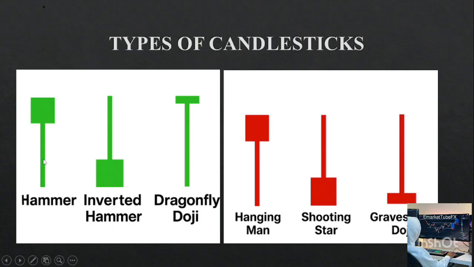Look at my pointer. Also, back to this point, the very point where price opened. It should tell you the strength of buyers in the market. So when this candlestick is formed at a key level, don't go for it blindly. When this candlestick is formed at a key level, ask any trader. I'm trying to break things down for you to understand what led to the formation of this candlestick.